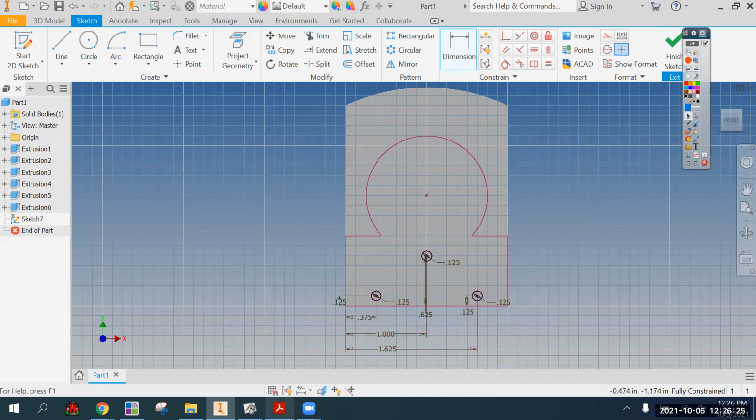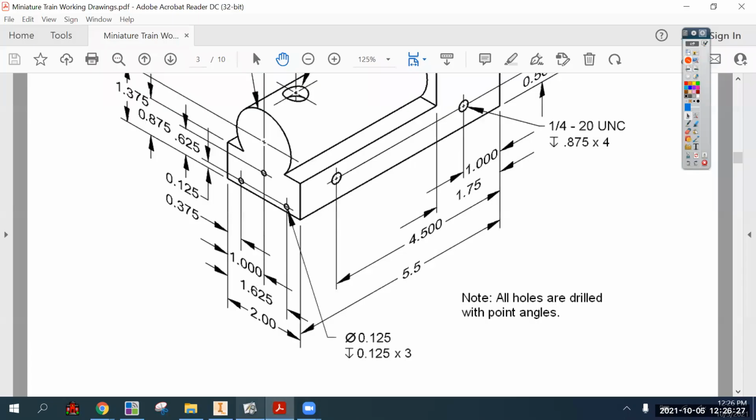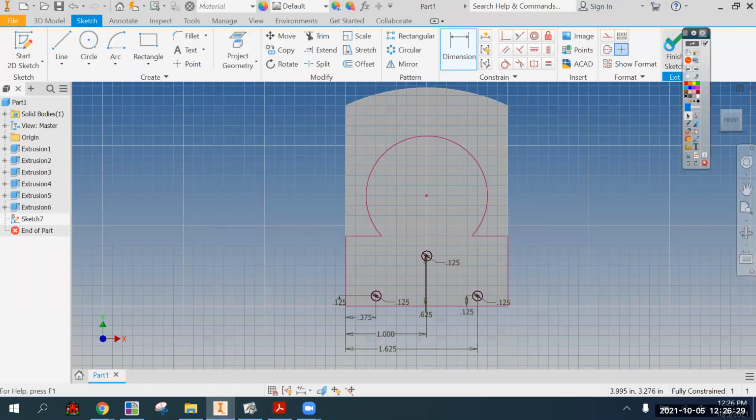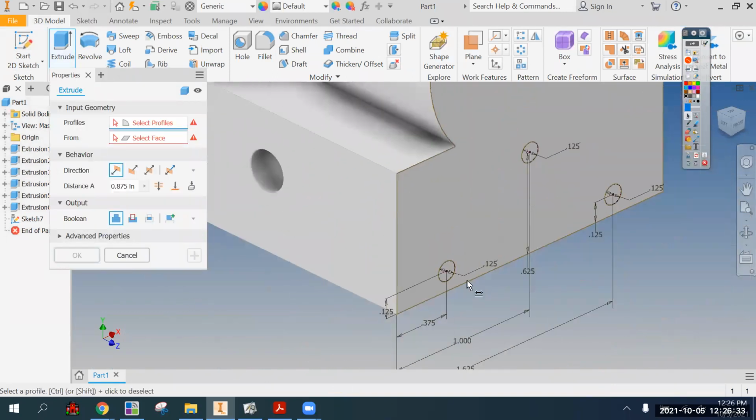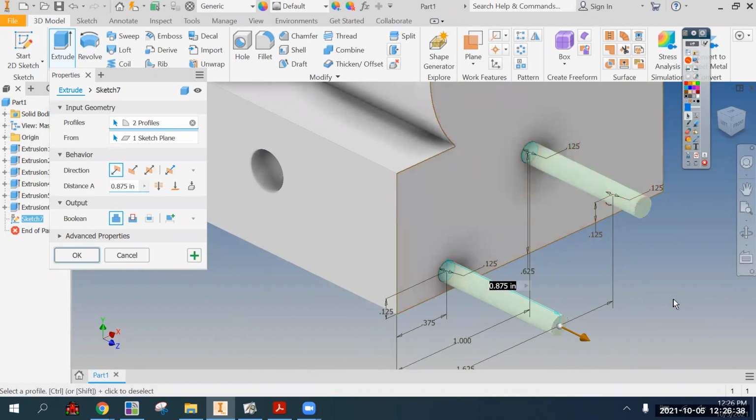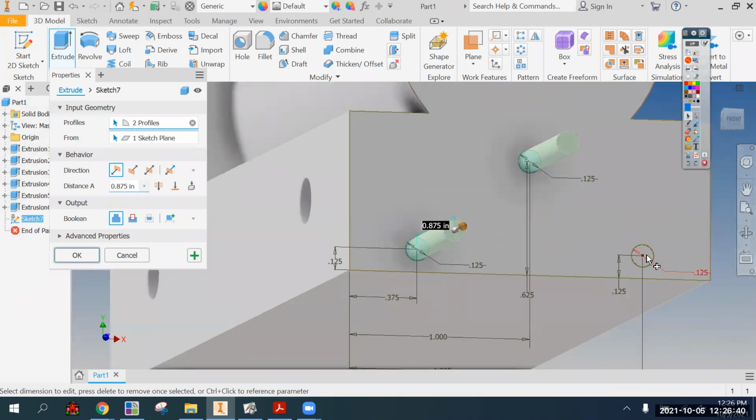And if you're dimensioning correctly, it'll probably look something like what's on the drawing. We'll finish sketch, extrude, zoom in so we can get just the circles. Switch it to cut, and the distance of cut is 0.125.